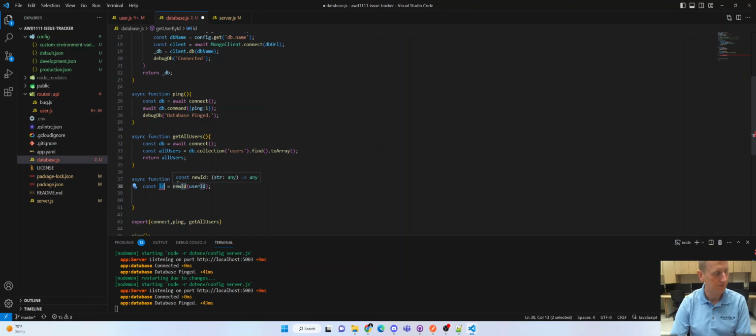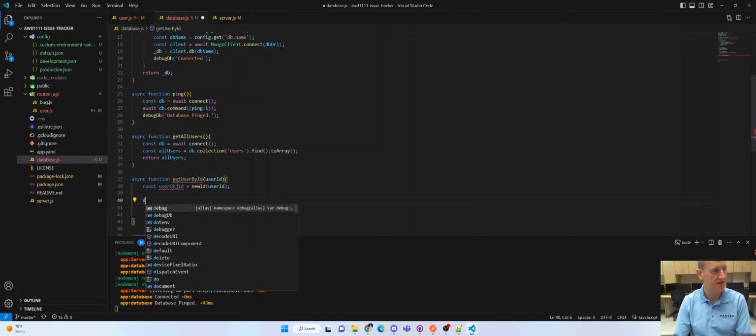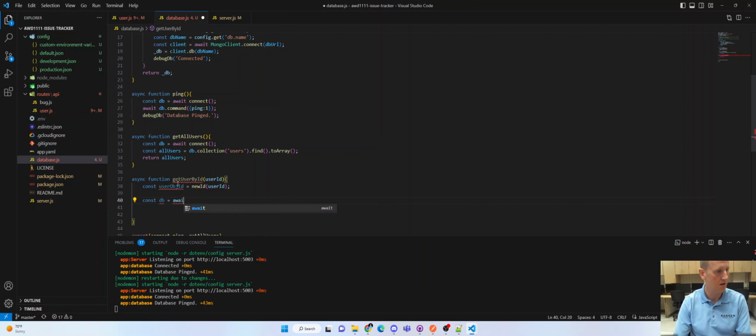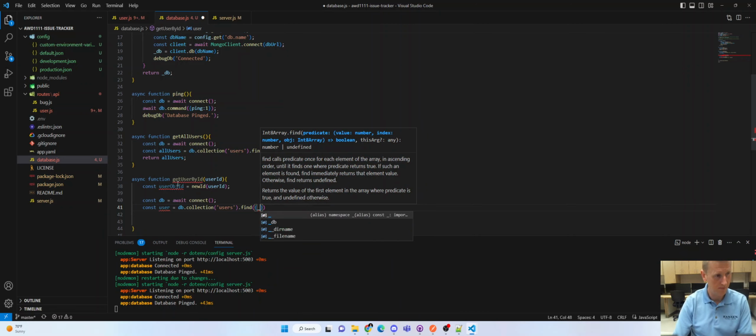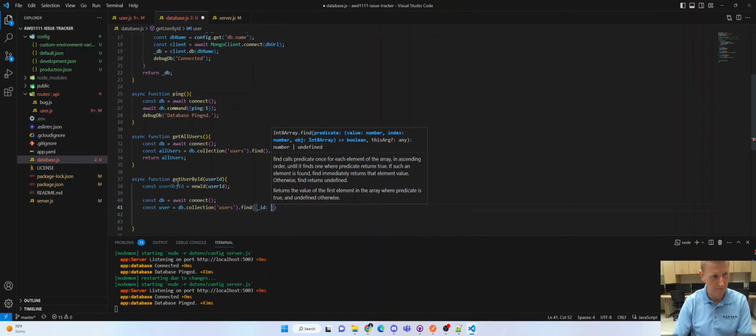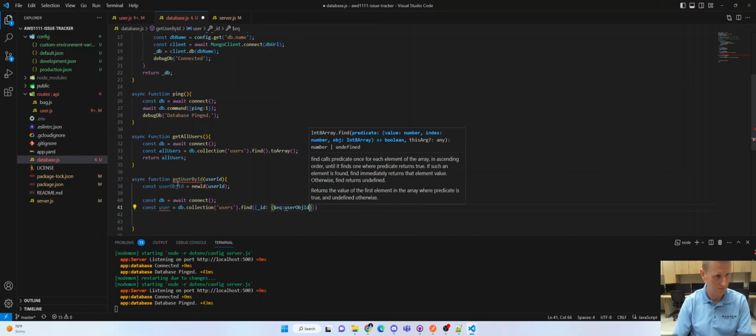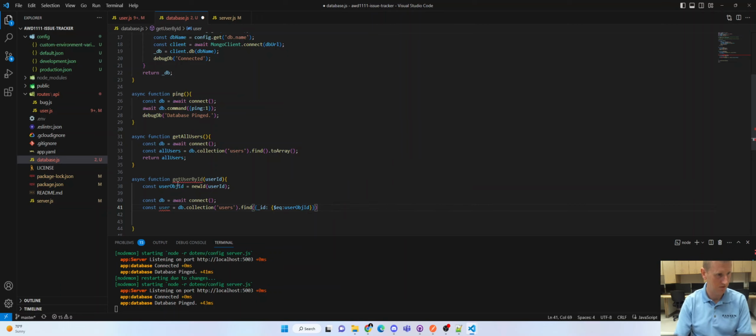So let's give it a better name. User object ID, something like that. userObjId. Now we're going to write our query. So let's say const db, users collection dot find, close.